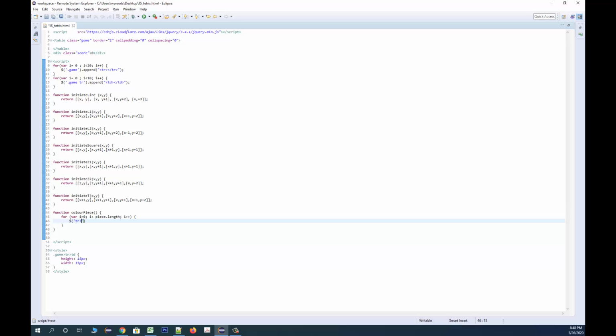So piece i and 0 is the corresponding row, sorry, and piece i and 1 is the column, and we will set the attribute.